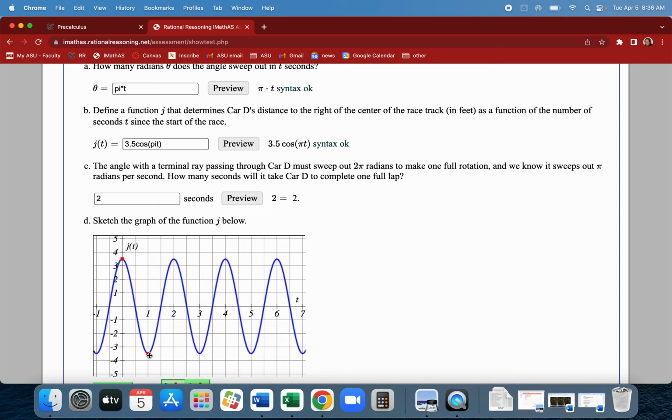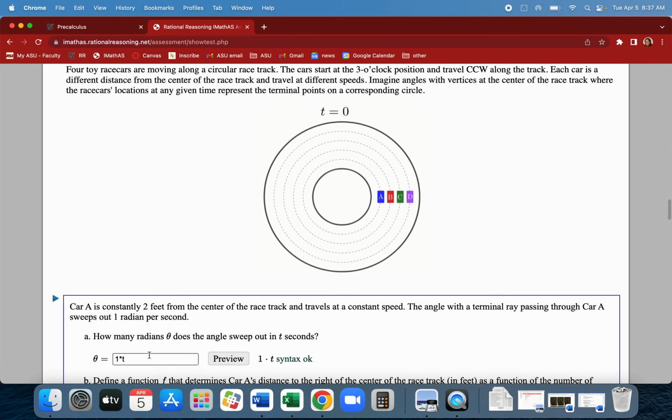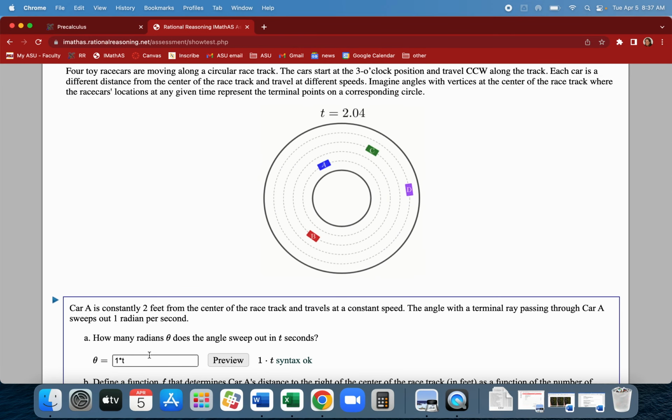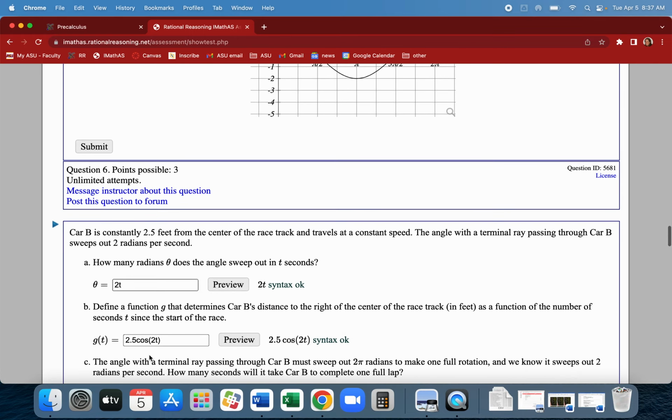Now, let's talk about what if I had a regular speed. So these were 1 radian per second, 2 radians per second, pi radians per second, angular speeds. What if I had, and this is a bit more of a challenge, last thing for the day though, suppose I had a linear speed. I had a number of, what was this measured in? Feet per second. So what car did I not use? Car C? Yeah, car C we didn't use. We used car A, B, and D. We're 2, 2.5, and 3.5 feet from the center.